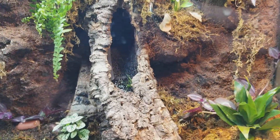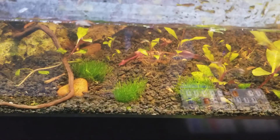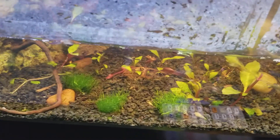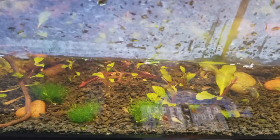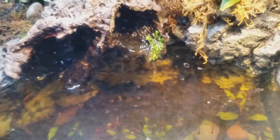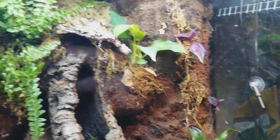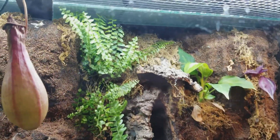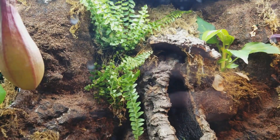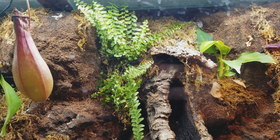Sorry about the water spotting — I just did a water change today. I took some of my little grassy aquatic plants from down here — I forgot what they're called — and put some of that up there and it's actually growing really well. I should wipe down the glass a little bit better. This is kind of a last-ditch effort to get a quick video out for you guys to show you how it's doing.